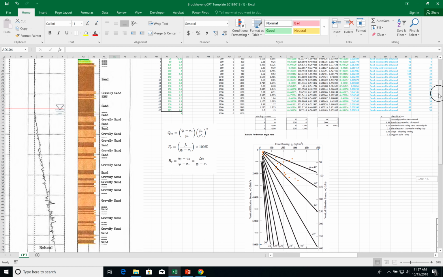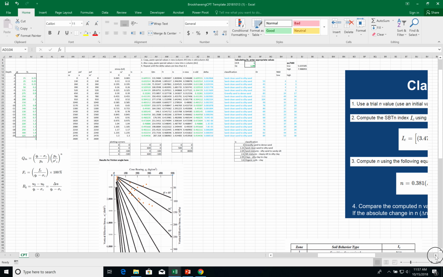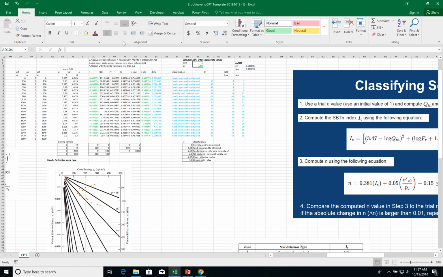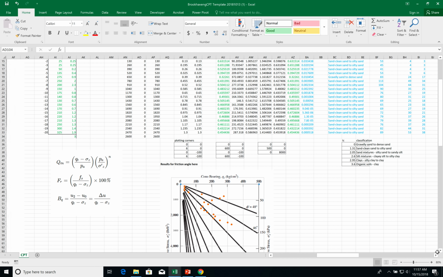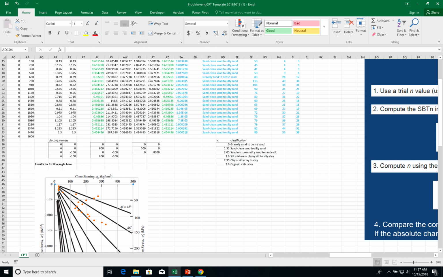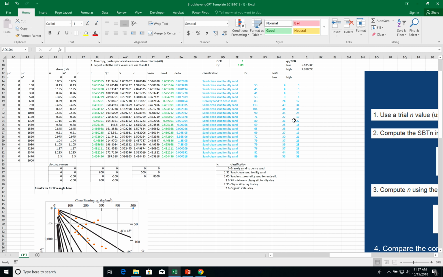And the purpose of this is just to get you in the ballpark to see kind of what kind of blow counts you might expect to see from this type of material. So the cone penetrometer is not going to give you exact blow counts, but it'll give you just a general range. And then you can go back over to your CPT data and see, did we see blow counts kind of in this range?